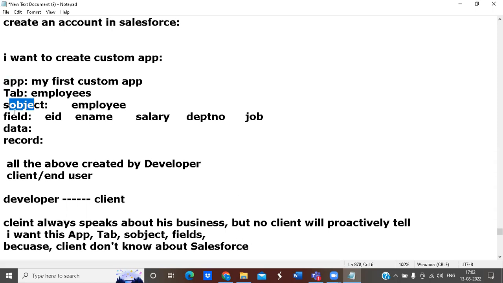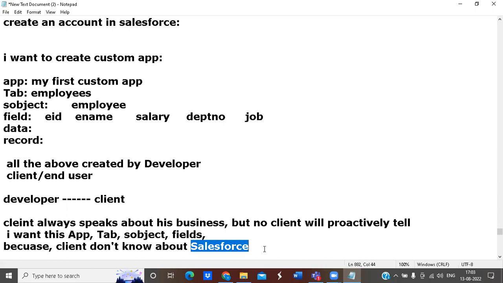App, tab name, object, field, these are all related to Salesforce technology. Yes or no? Yes. That is why no client will proactively tell the developer, I want this app, I want this tab, I want this object, I want these fields. Point clear, all of you? Hello? Can you hear me? Yes.